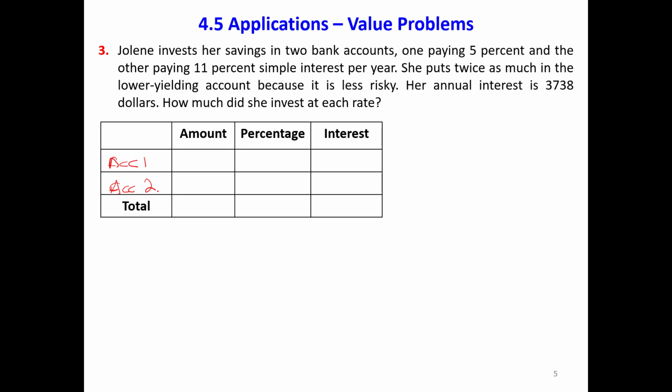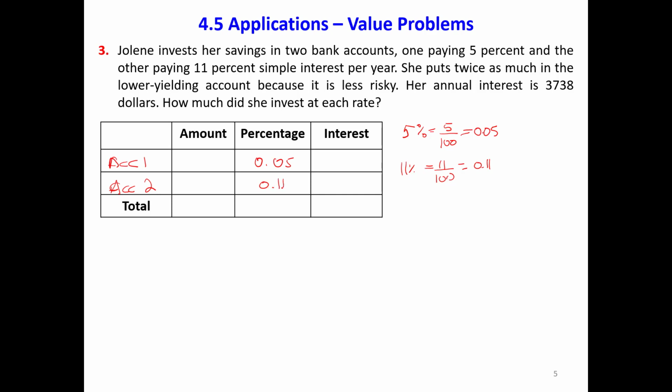Then we have to be careful if we have percentages in the problems. We cannot write 5%. We need to convert this 5% into decimal notation. To do that, we divide by 100. And we see 0.05. And 11%, we will do the same thing. We will divide by 100, then we have 0.11. Then in account 1 we will write 0.05. And here in account 2, we will write 0.11.